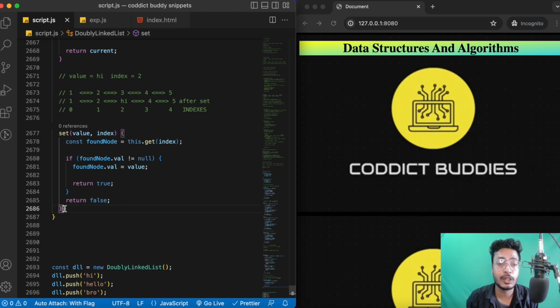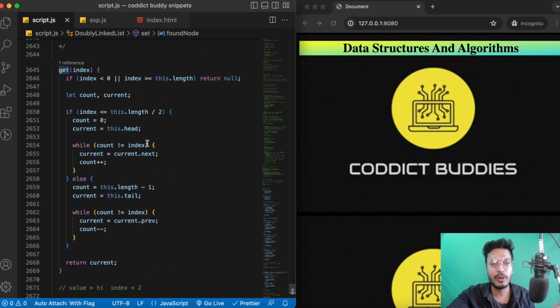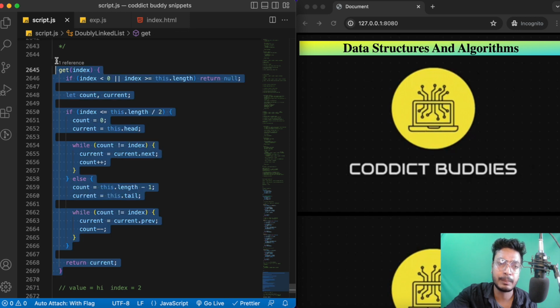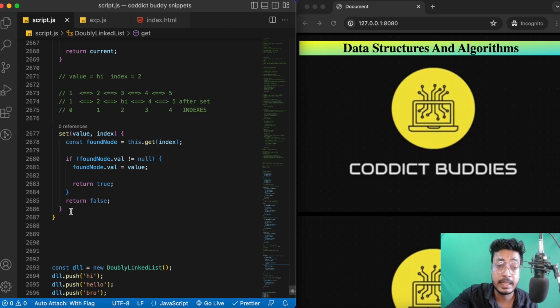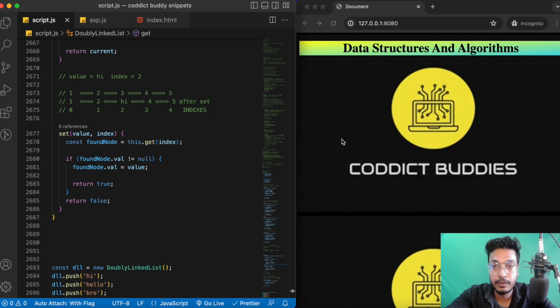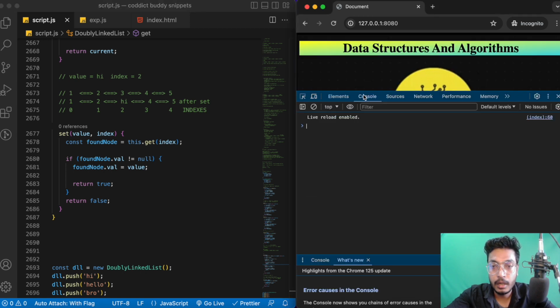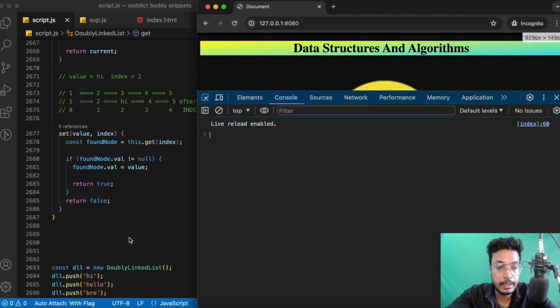As you can see, it's quite short, just 3-4 lines of code, thanks to the get method which we implemented already. If you haven't watched the previous video, I encourage you to watch it, and if you don't want to, you can simply write this down and start implementing the set method. This is how set works. Now let's quickly test whether the implementation is working.